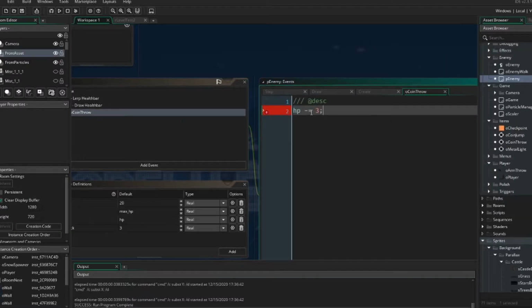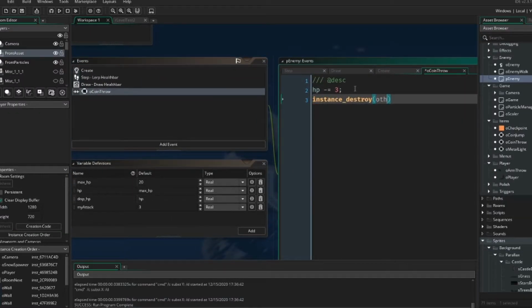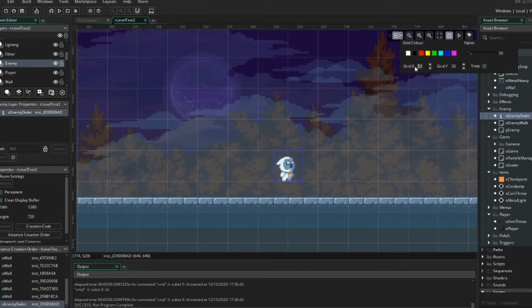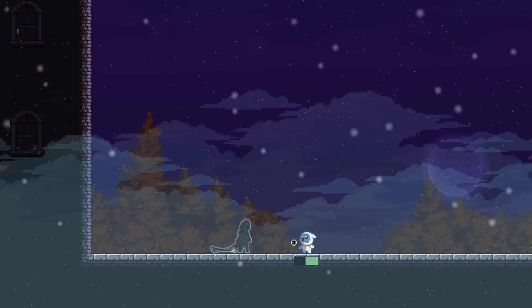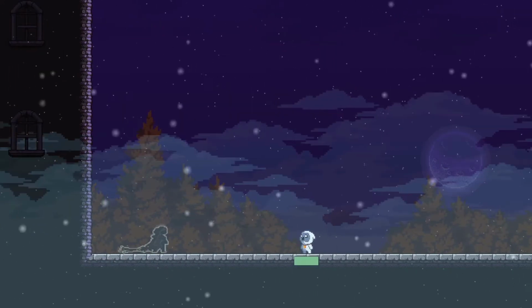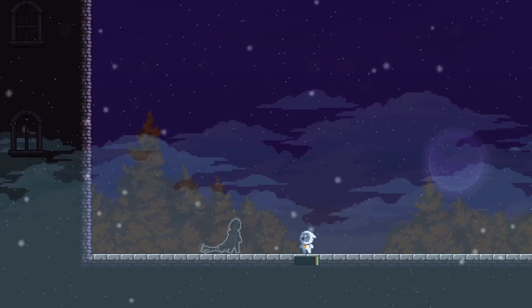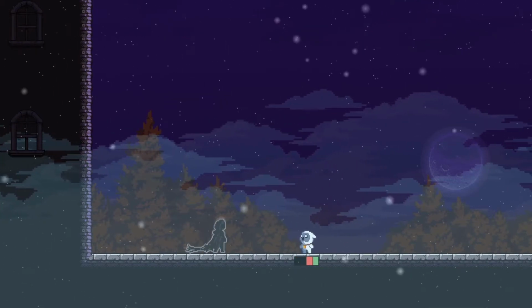I added some health to the enemies, just gave them a very basic amount of health so that you could draw a health bar for them, and then I put them in the game. I created a throwable coin. You can throw this coin at the enemy, and when it hits them, it removes their health a little bit. The health bar is working okay. The characters don't really do anything.